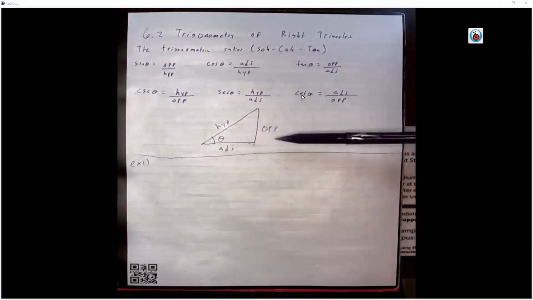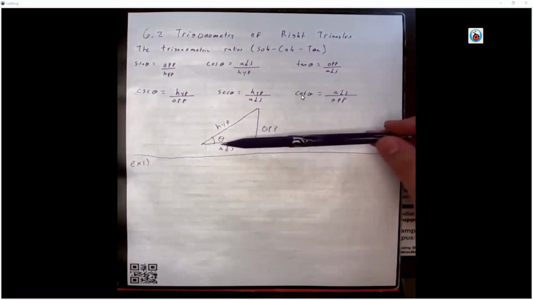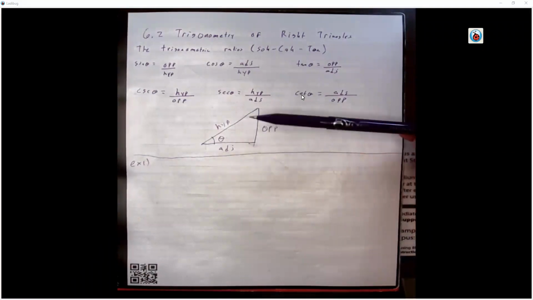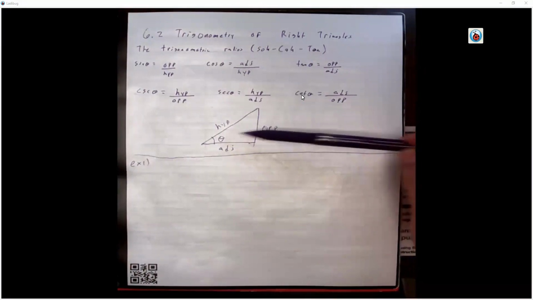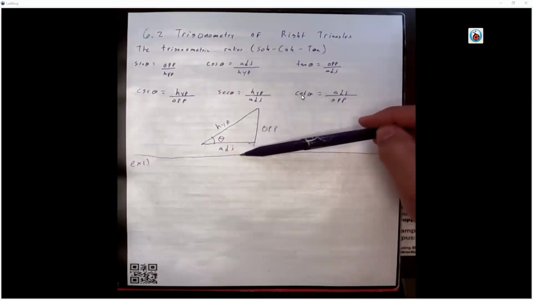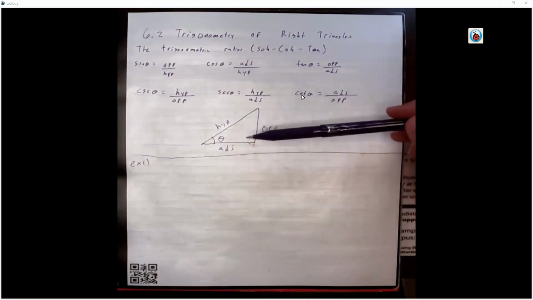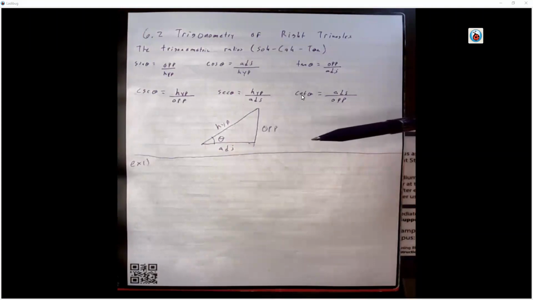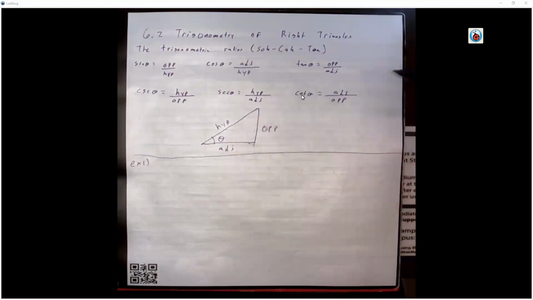Okay. And remember, when I say opposite, etc., it depends on where theta is or what theta you are talking about. So it's relative to your theta. So sine of this particular theta, opposite is over here. If I had another angle over here, opposite would be down here. Does that make sense? So usually I'm gonna write it like this, but you don't have to. You could have a question where it says define it based on a different angle somewhere else.